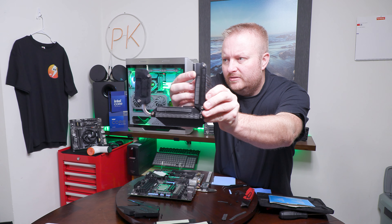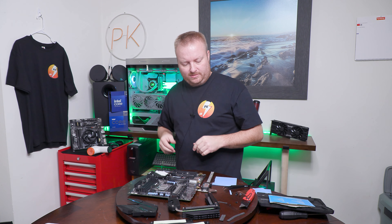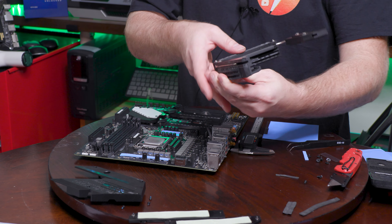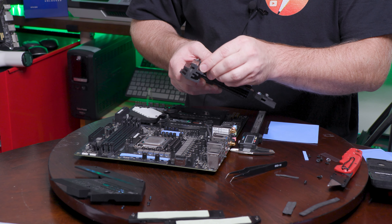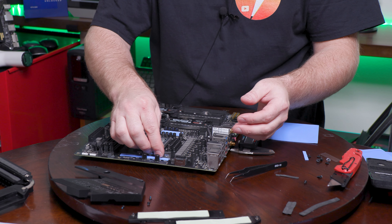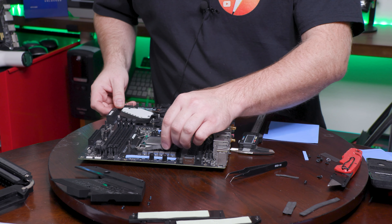You can tell right here — it should look like something like this, but it just gets skinnier and skinnier. They just didn't care. We're going to be doing this one right here — if we turn it over, this is the direction it goes, meaning these are the chokes we're covering. So I've got to pull the old pad off. This one only covered like half or three-quarters of the chokes. This is so ridiculous.